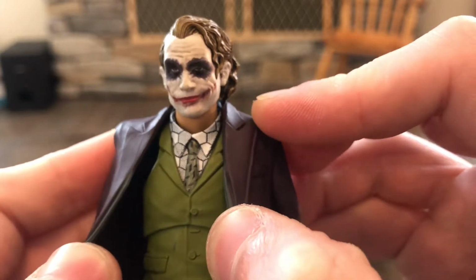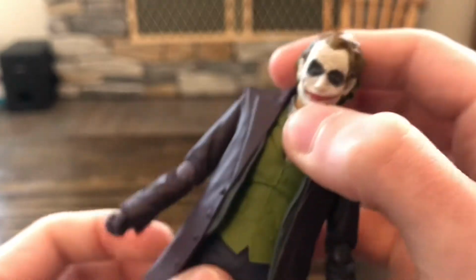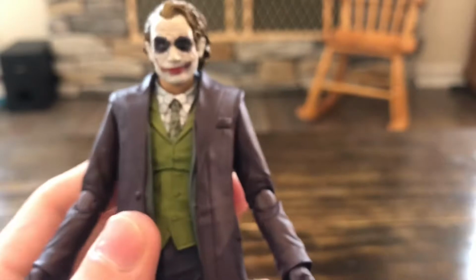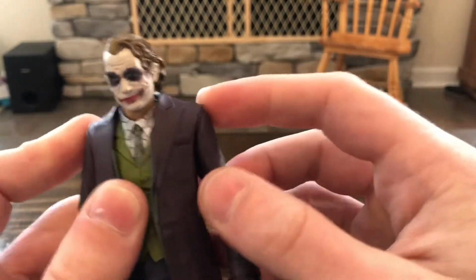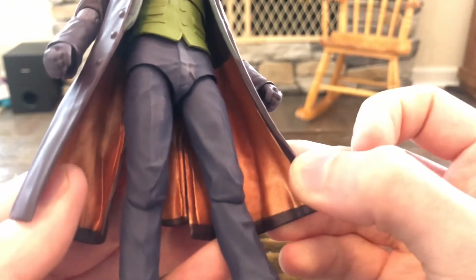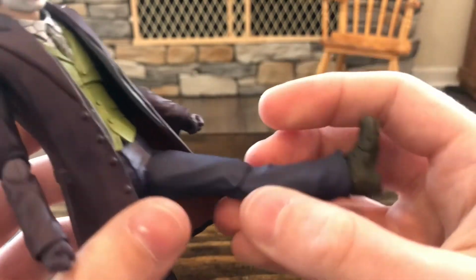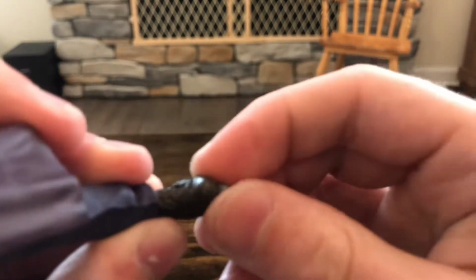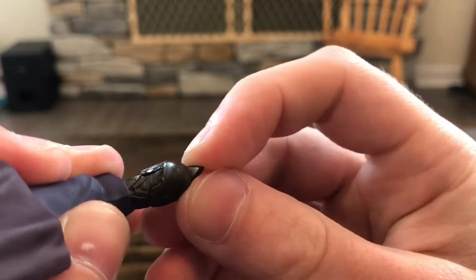The jacket is not meant to come off, but it's kind of a stiff-ish plastic, but it does look really good. So it does hinder his abdomen a little bit in its movement, as well as the shoulders just a little. But yeah, it looks really good. You know, nice metallic kind of orange in there, just like it did in the movie. Nice pants, and like I said, he does have his boot knife from the scene at the beginning of the movie when he's coming for Dent. Well, it's kind of about a quarter way in the movie.